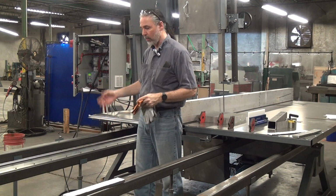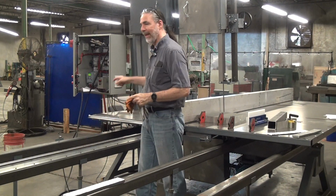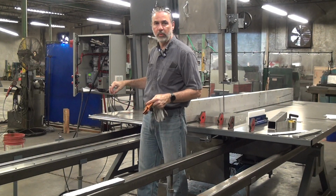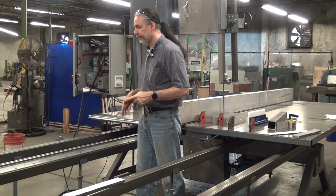So the table drive is upgraded with the precision table tracking and the gear rack drive, so you have a very precise, smooth, rigid table speed mechanism.